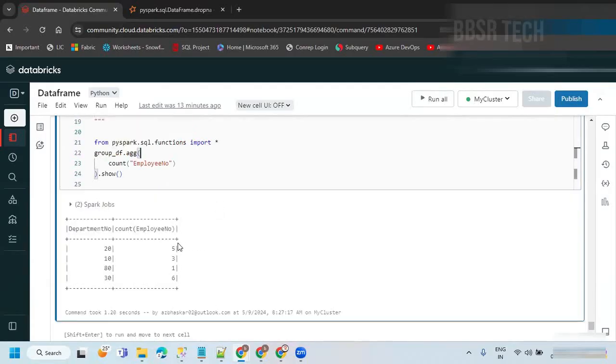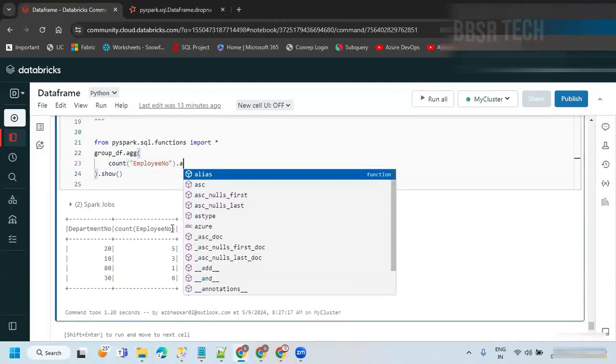Now you can see count is coming, but the column name is the entire expression. I don't want it like that. I wanted to give a column name for this, count. Then you can use dot alias.